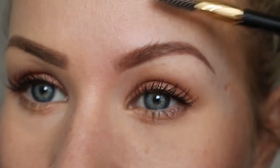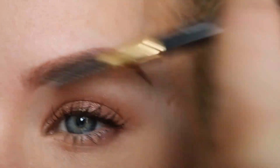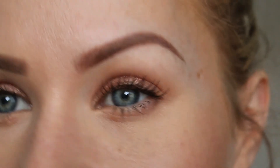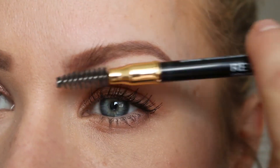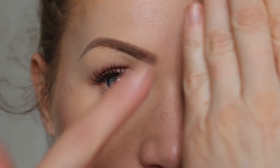Then with a spoolie, just brush all your hairs up or down — your preference. If I show you the difference: that's with my hair up, and that's with my hair down. When you have your eyebrows this dark it doesn't make much difference, but I've been in the habit of brushing them up. There's the idea that brushing them up gives a more youthful appearance. You can see this eyebrow done with Geisha Ink and this eyebrow done with powder and concealer — when I zoom out you can see quite a difference. This is a more everyday wearable look.